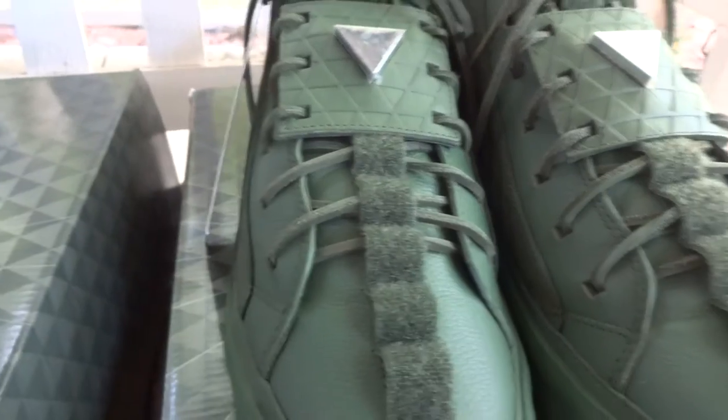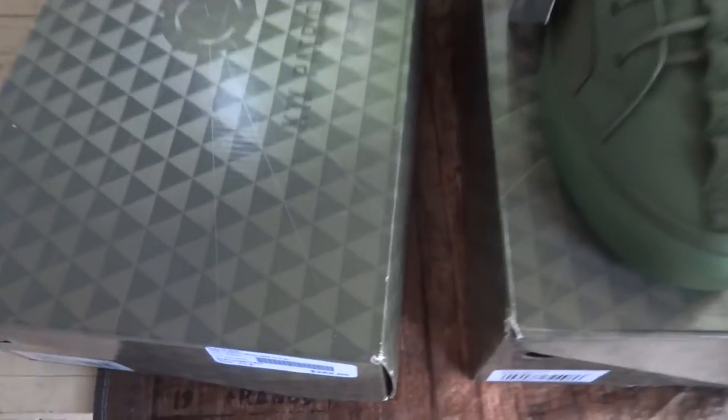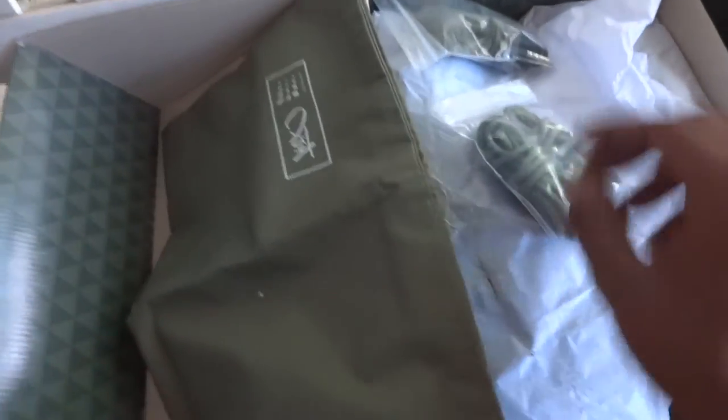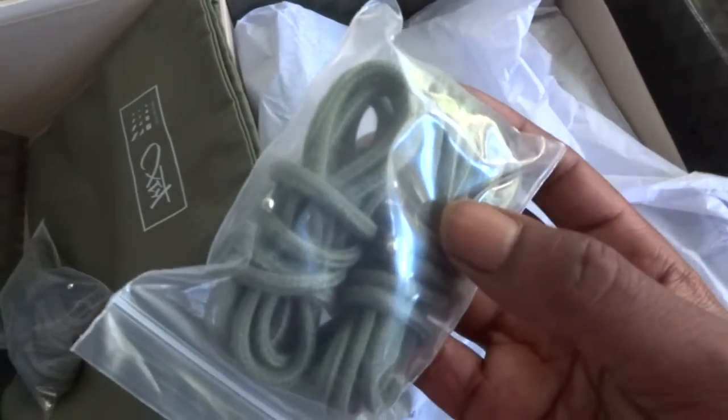I personally got introduced to the Patrick Moores with their first all red colorway. I believe it was like a red and an orange, and then they had some kind of highlighter green as well. Important to note that all the extra laces come with those lace tips.